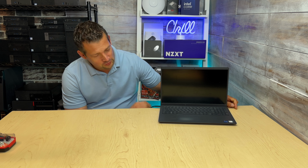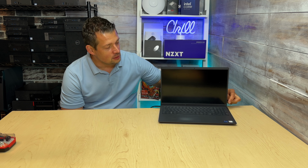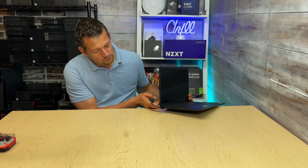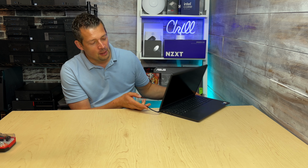Then after you've waited, let's say 3 minutes, and maybe this light came on, you hit the power button one time and the laptop will probably boot up fine. But as you can see, we don't have that option. Unfortunately, this light is still not indicating that the laptop is receiving power.